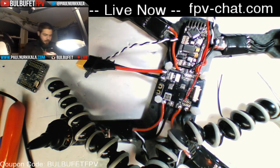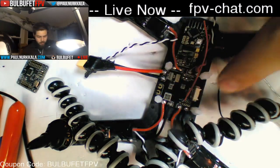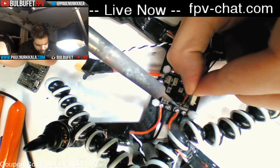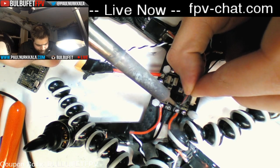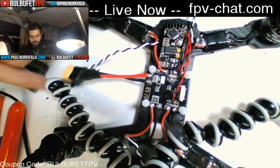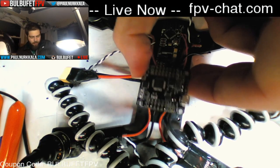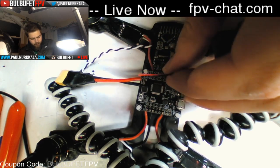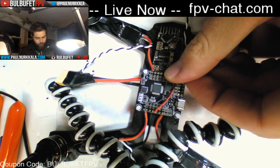So there's the voltage. And I've got to tin this ground wire still. And there's the ground. So now I'm going to run that back here towards the end of the flight controller that has the power on it. And if you look, this is just going to fold over right here and plug in. Does that make sense?